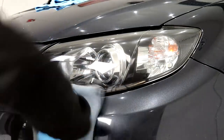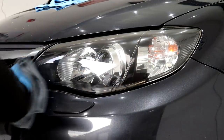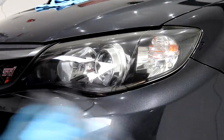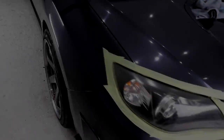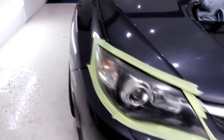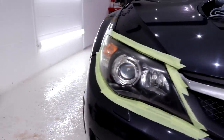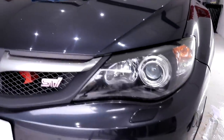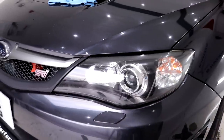The owner of the Subaru Impreza STI import should now be able to see better in the dark and whilst driving in bad weather conditions. And obviously he now has pristine looking headlights, which when the rest of the car is finished, will all look superb. The headlights were later ceramic coated with G-Technic Crystal Serum Light and XOV4 for 5 years of the best protection available.